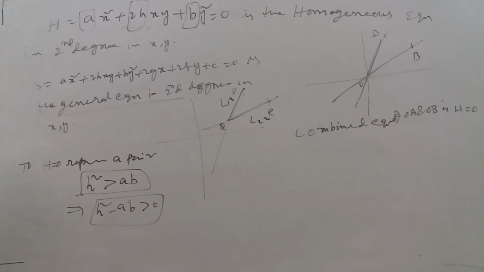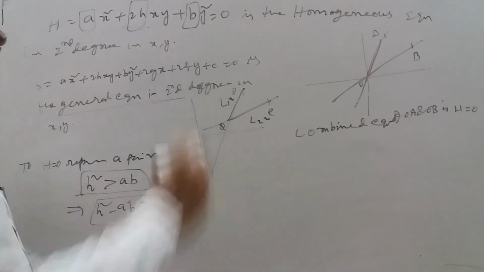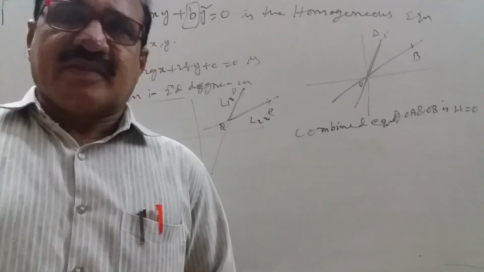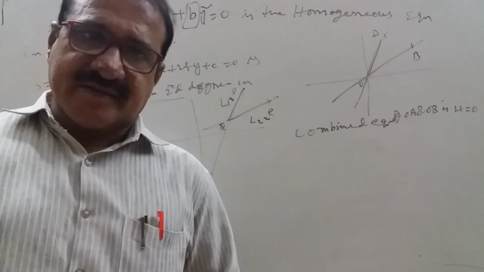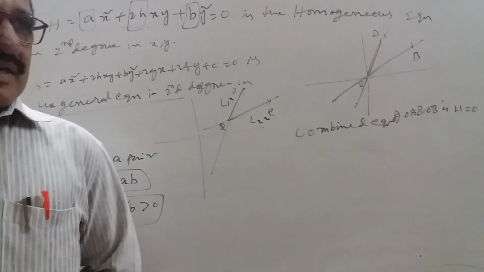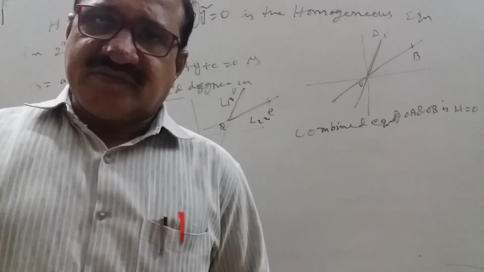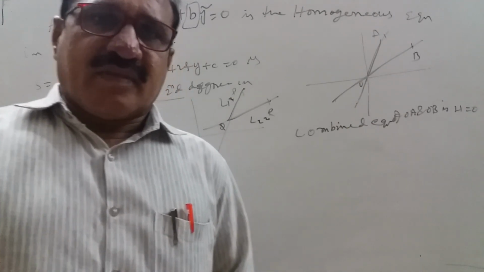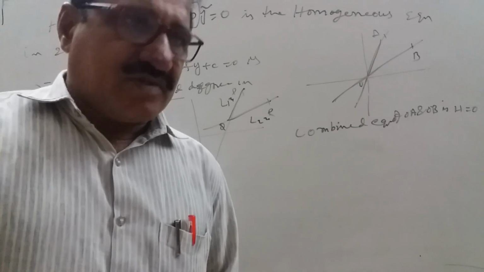It represents a pair of straight lines which are not passing through the origin. But H is equal to 0 represents a pair of straight lines which are passing through the origin. That is the main difference between H is equal to 0 and S is equal to 0. H is equal to 0 is nothing but ax square plus 2hxy plus by square is equal to 0, and S is equal to 0 implies ax square plus 2hxy plus by square plus 2gx plus 2fy plus c is equal to 0. These also represent a pair of straight lines. There is a condition also, conditions are applied for that. Further we have to discuss further conditions. Okay. Now we go to the next point.